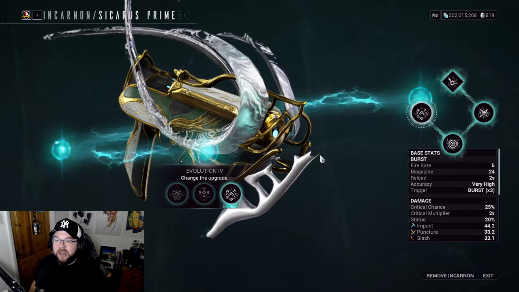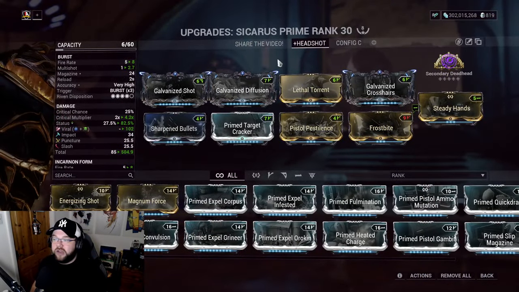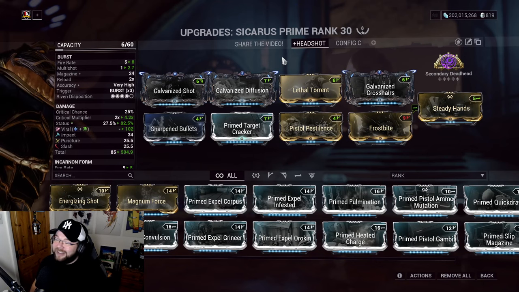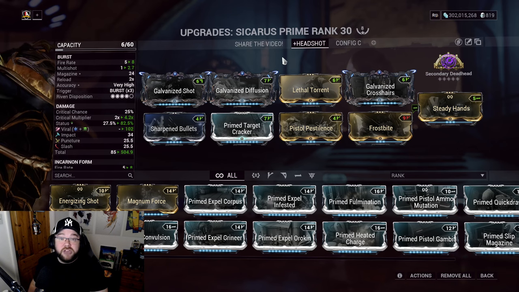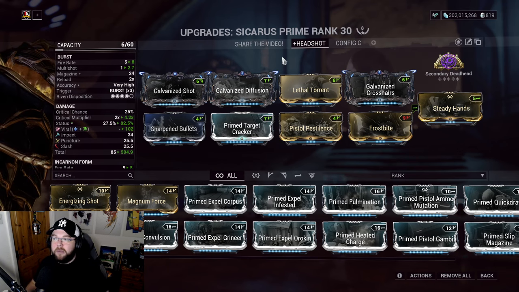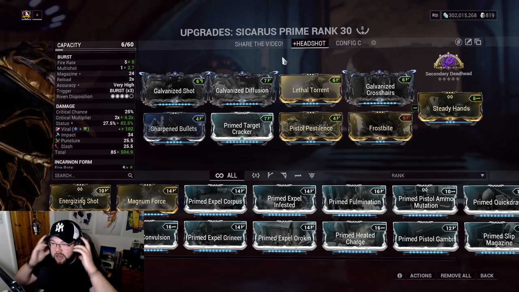But yes, ideally I'm going to go for a bit of a critical headshot build, so it's no surprise that when I pop this up on the screen, you're like, do you know what, that looks very, very similar to your Sybaris. Yes, it does. Yes, it pretty much is. Okay, so Sicarus to me was still a single target weapon, but with that ricochet, it's definitely going to help it spread out and clear a couple more adds.